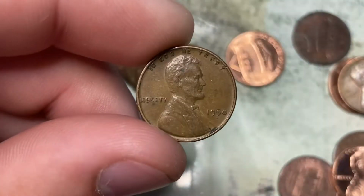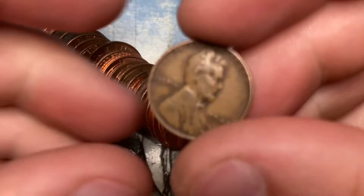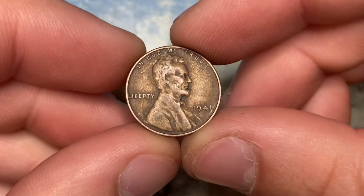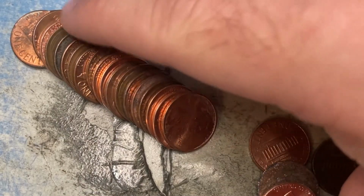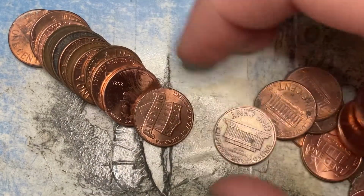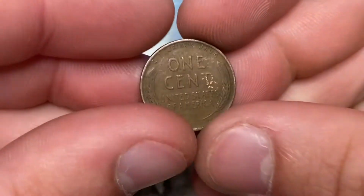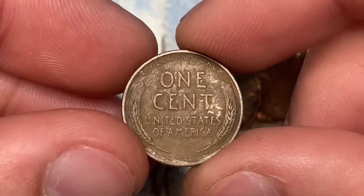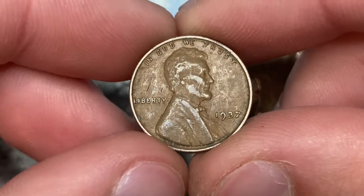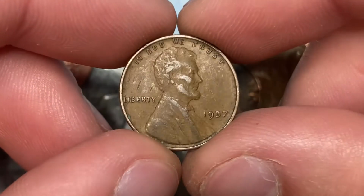A 1950 P. Awesome. Roll 43, and I saw an obverse facing me right here, 1941 Philadelphia. But not only that, we have one down here. So we'll make our way down to that coin and see what we have with this wheat cent. A lot of these wheat cents have been dirty for some reason and beat up. But, oh, that's our oldest coin of the box right there, a 1937 P. Awesome.